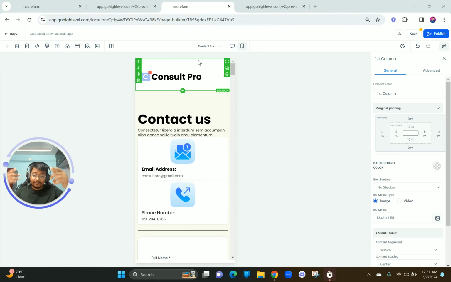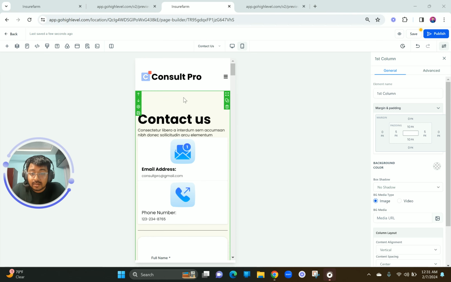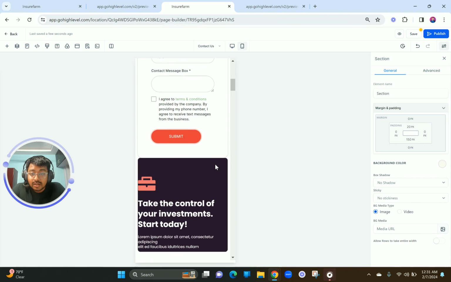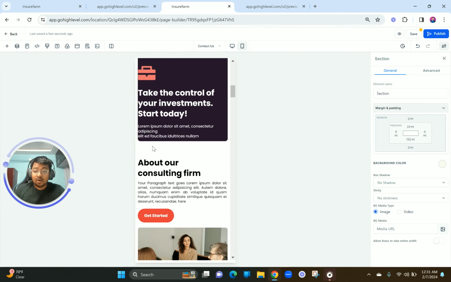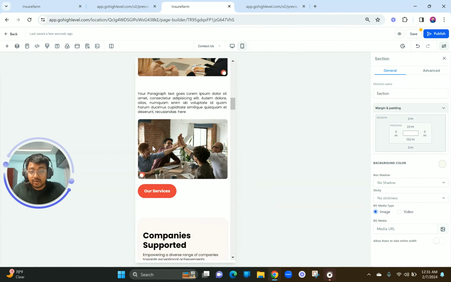Since you copied the entire website from the about us section, and we already made that mobile optimized, you already get the header section and literally everything which is already optimized, right? You just want to make sure that other things need to be optimized. Okay, so here we have the forms and everything, right? Let's make all of those things optimized and we're good to go.